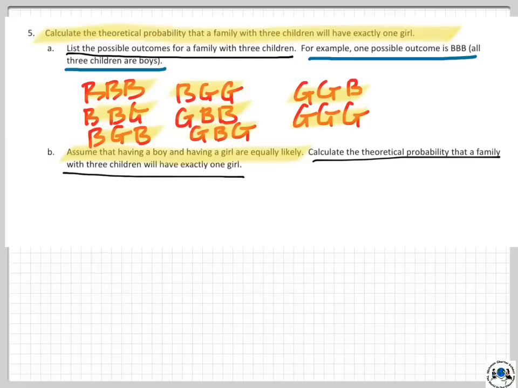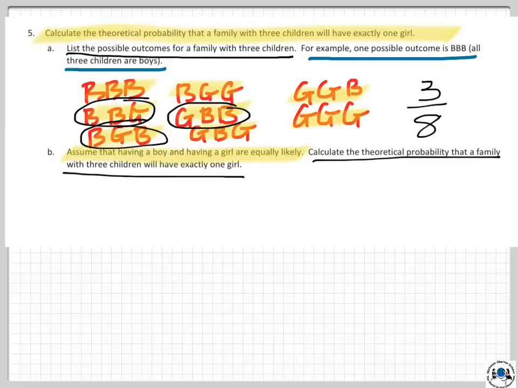scenarios are. Go ahead, you do that, and maybe you have done that already. You probably have, because I asked you to, so let's just go ahead and do it. The first thing we need to do, exactly 1 girl, what are those successful trials, quote-unquote trials? There's 1, there's 2, there's 3. So there are 3 different trials out of the 8 that will yield us success, quote-unquote. Now, there are a few different ways.